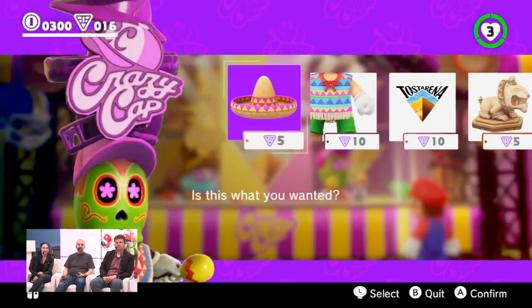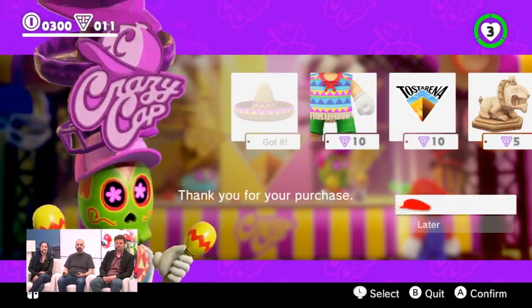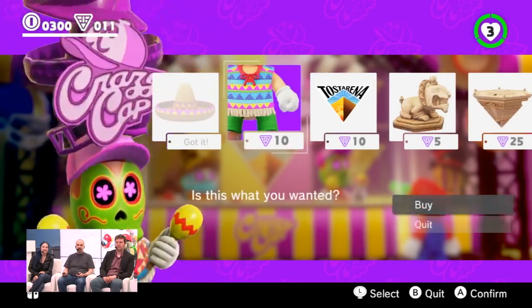I'm going to buy, because the guy at the door said maybe I should, I'm not living up to their dress code. Maybe I should buy some clothes to fit in better. I'm going to buy a local sombrero and poncho. And wait till you see how adorable Mario looks.